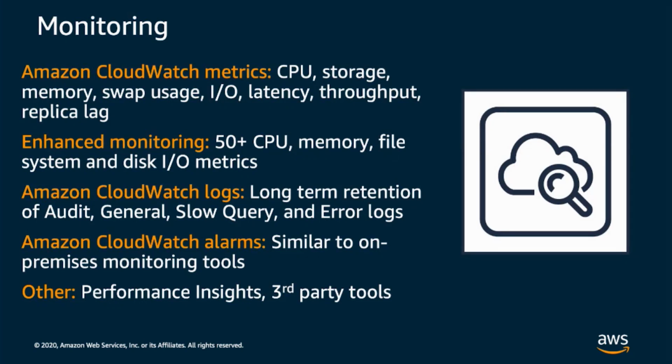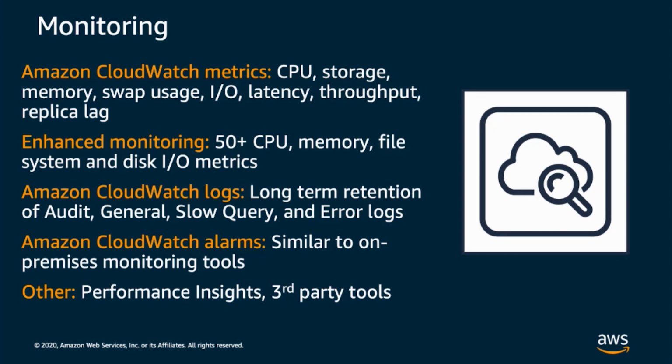We have Amazon CloudWatch metrics, where you can monitor your CPU, storage, and memory, latencies like throughput latencies, and then you would see read-write latencies, IOPS, number of IOPS, replication lags. All these are general CloudWatch metrics you have available. The CloudWatch metrics we collect every 1 minute, so you might see the granularity is 1 minute there.